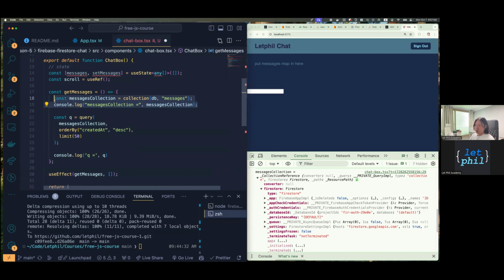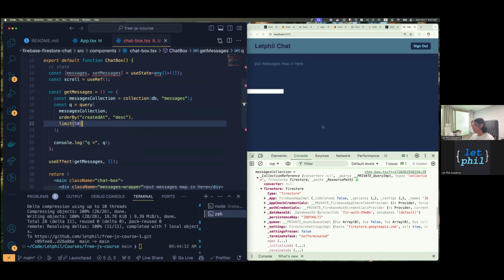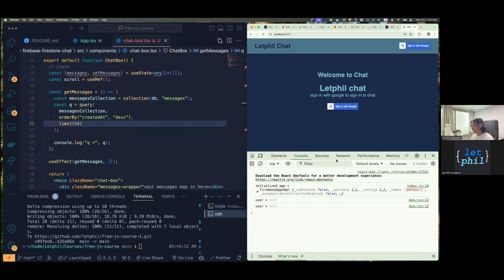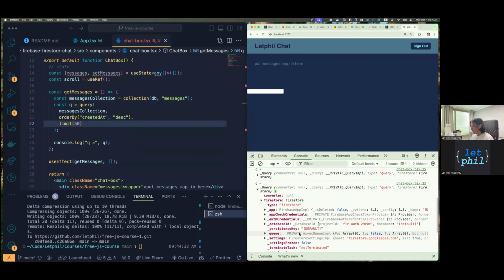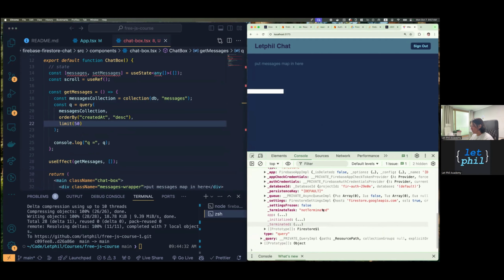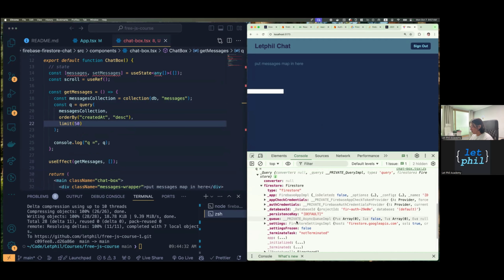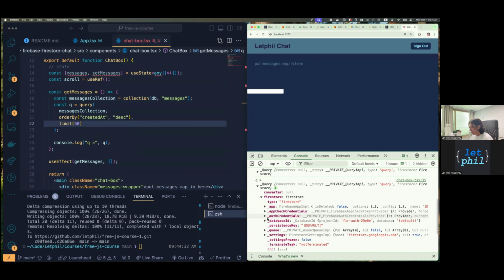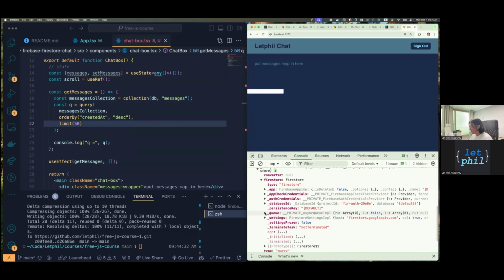We can delete that. Let's clear this out, refresh. So now the query is all set up to query the Firestore. It has the operations inside, and now it's selecting some kind of collection, and it's ready to be used.